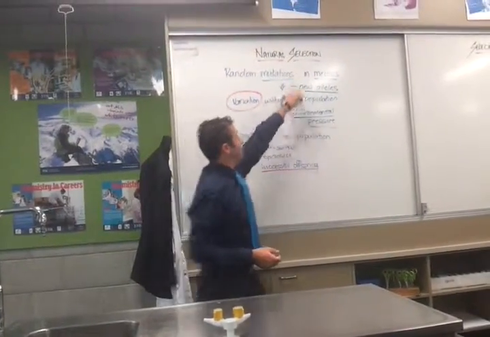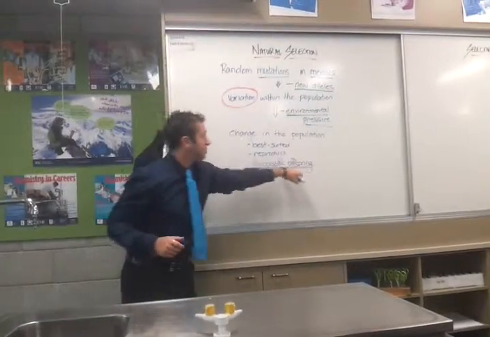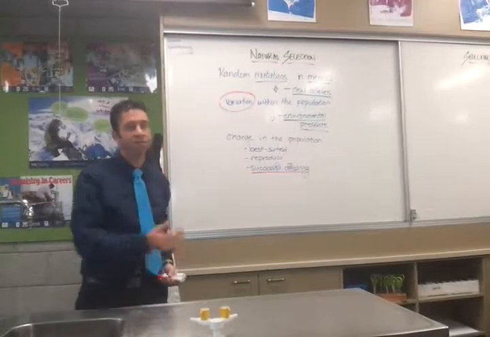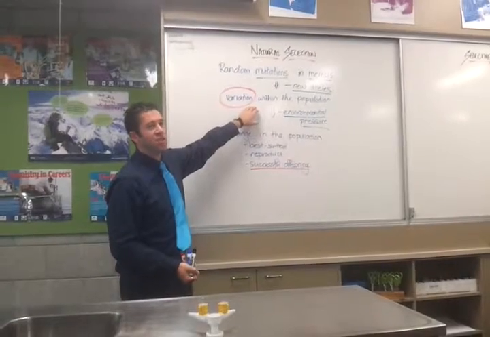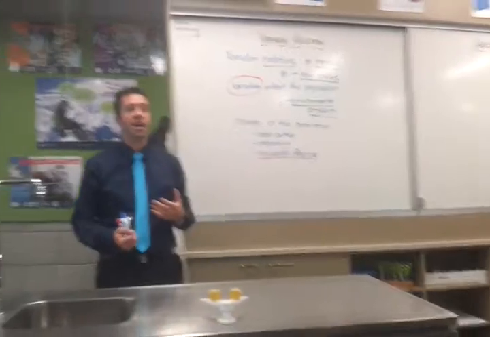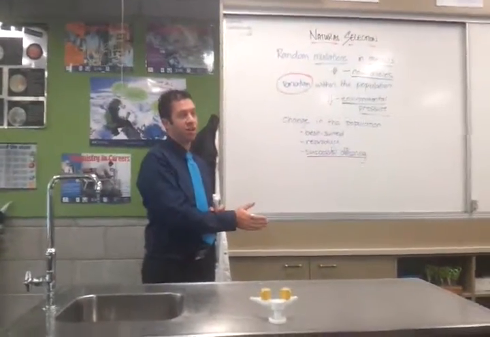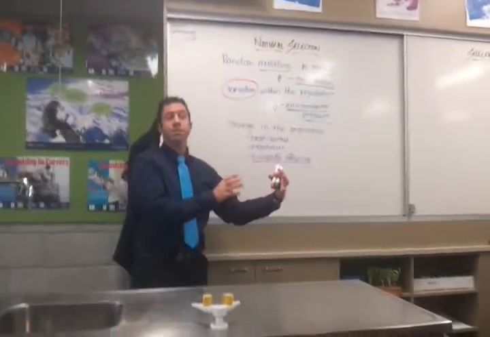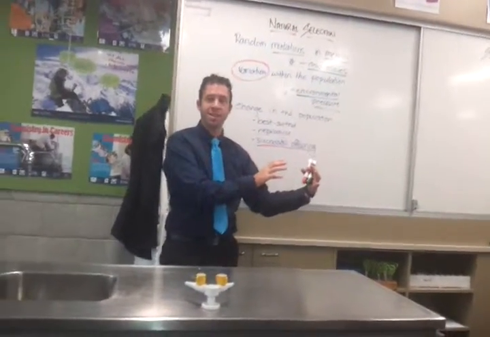The environment has selected, and by natural means, for those offspring which are most likely to succeed in that changed environment. If the environment doesn't change, the population doesn't change. If the environment changes and there's some pressure, then the population will change. So what you'll see is that the frequency of certain alleles will change. So in our worked example, we went from brightly coloured fish to most of the fish, same species, but most of the fish become dull because of all these predators that arrived.